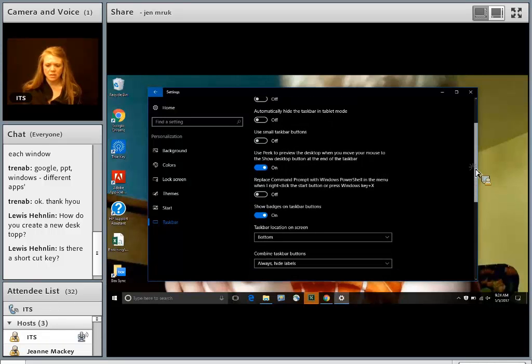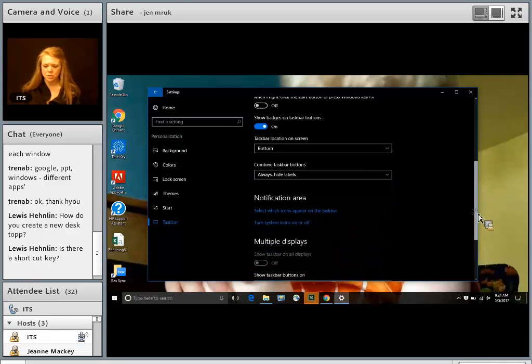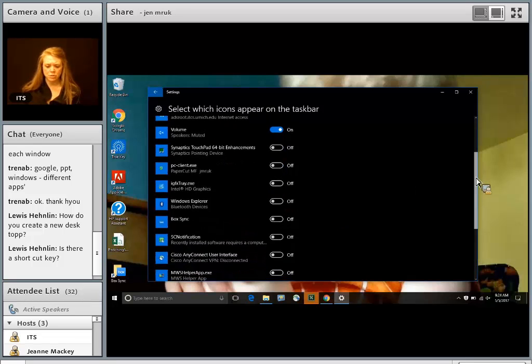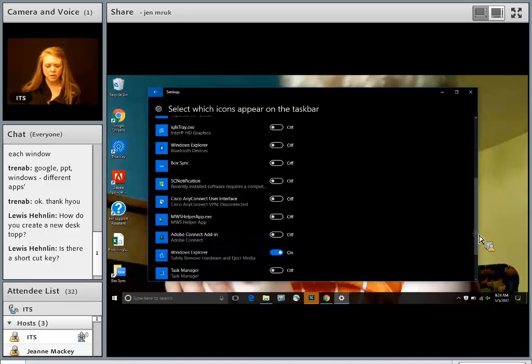There's some settings here that you can turn on or off. And then under Notification area, select which icons appear on the taskbar. If I click that, you'll notice you have different things that you can choose. And if you scroll a little bit farther down, you will see the My Workspace Helper app. And turn that right on.